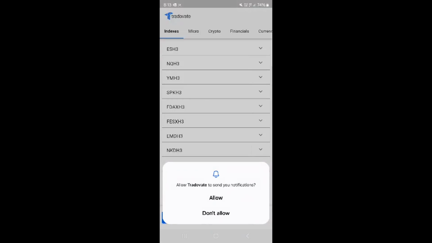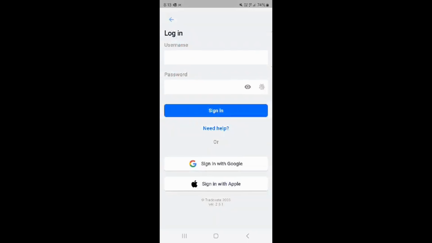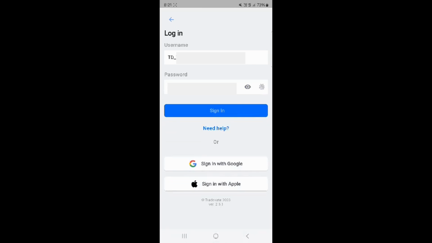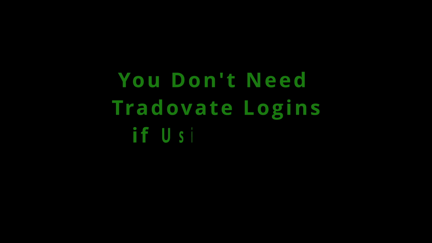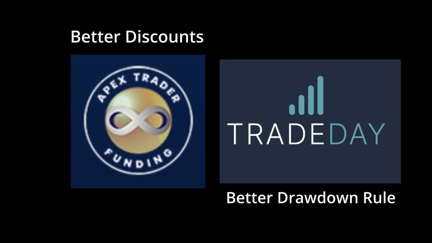We'll go into Tradovate and then we just want to hit sign in down the bottom, that blue button, because when it comes to Tradovate and accessing Apex or your TradeDay evaluations, those prop firms give you the access to Tradovate. You don't have to have access to Tradovate separately because the prop firm gives you your access codes such as your username and then you set your own password. Type those in if you've already got them. If not, go and buy your TradeDay or Apex Trader Funding Prop Firm Challenge so that you can then log in and start trading through your prop firms.